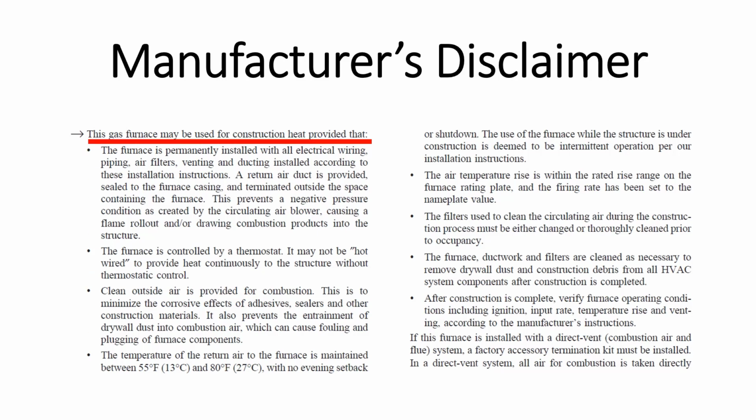Notice that this gas furnace may be used for construction heat, provided that you follow the following recommendations. The furnace must be permanently installed with electrical wiring. That means you should not run the furnace with an extension cord. It needs to be piped in. It should have air filters, venting, and ducting installed according to installation instructions.